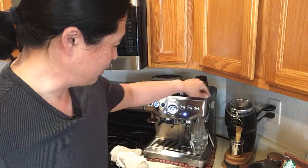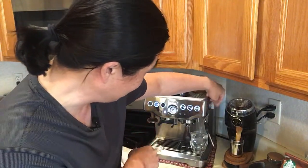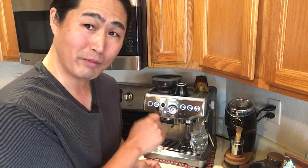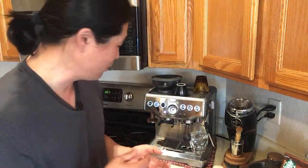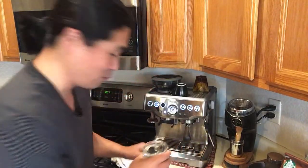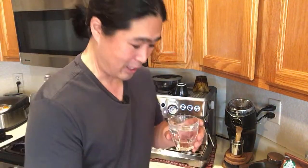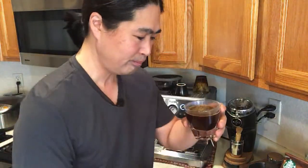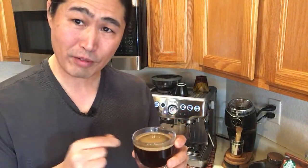And then, hold on a second. It's supposed to shut off automatically, but it's not, okay? Someone told me whenever I do the hot water on the Barista Express, it senses about 8 ounces, but I think that's not true so far. I'm just gonna dump some water. So this is a long black, okay? If you guys like good coffee flavor, make yourself a long black as well.